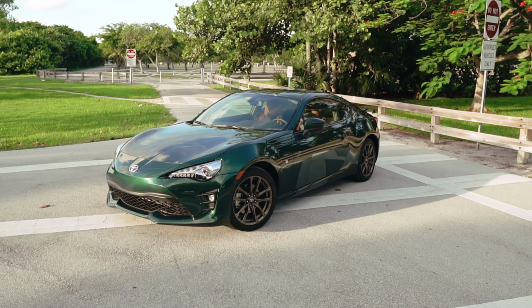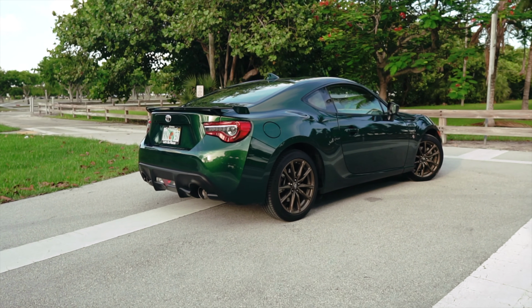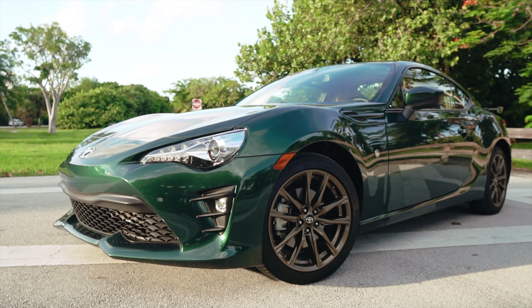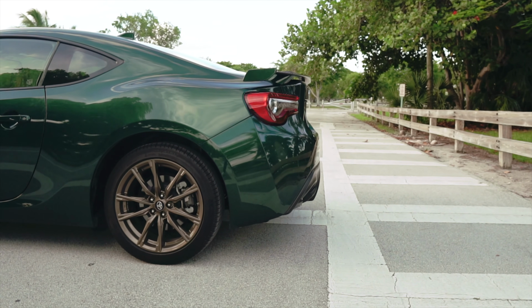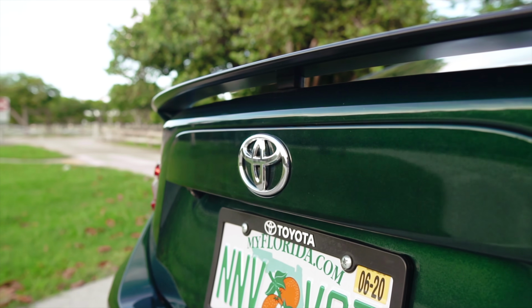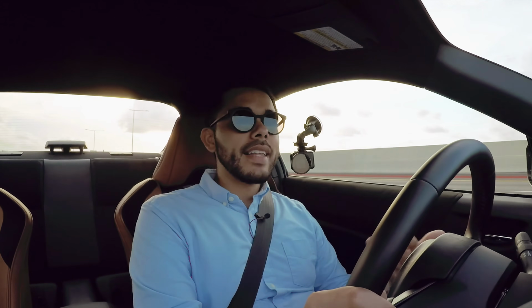All right, let's talk exterior, because that's frankly one of my favorite things about this car. The paint on this car looks so nice. You'll notice that from certain angles it looks green, from certain angles it looks black, but in all angles it has an incredible amount of sparkle. It really, really does shine, and I think it's the highlight of this car. Now, this being the Hakone Edition, you get the special paint, the bronze wheels, and the tan seats, and all in all, as a package, it makes the 86 feel a lot more upscale than before.